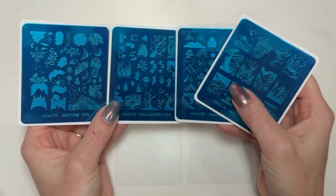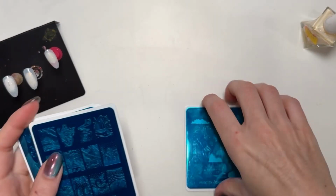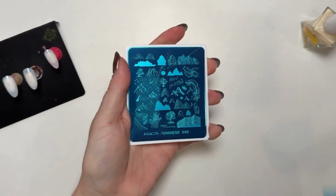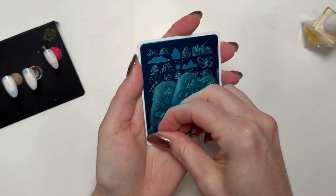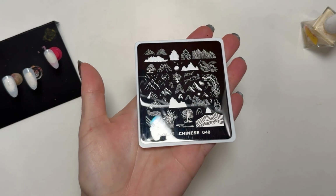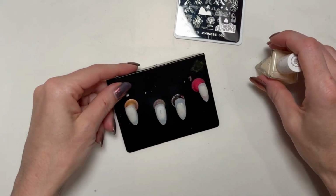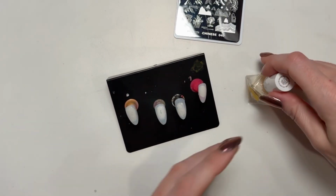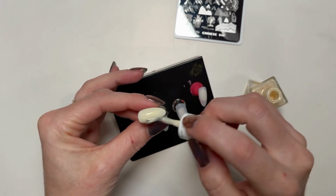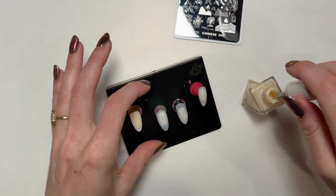It's very, very thick. So let's make a quick manicure with one of these. I'm thinking this one, Chinese 40. Pretty, pretty. I've never used this style of plate before. I have one that's sort of similar, but it's more about clouds. Maybe it would look good with this one.